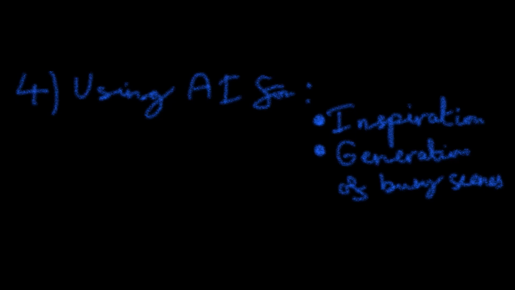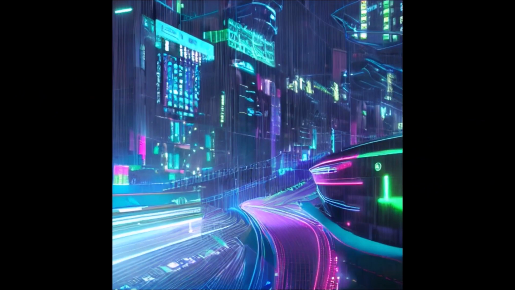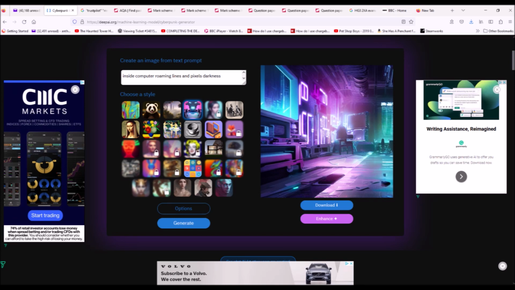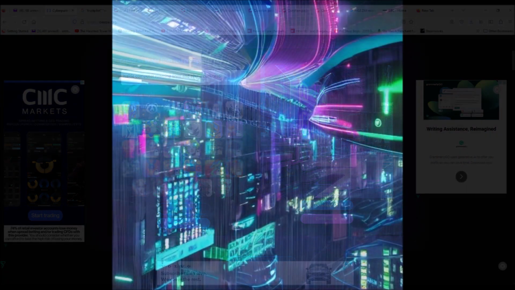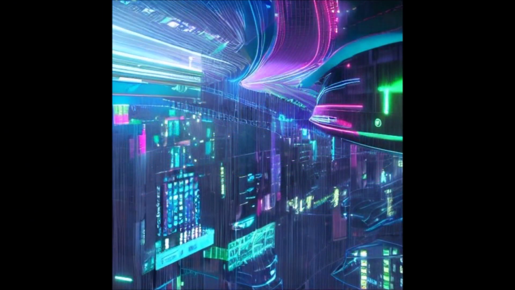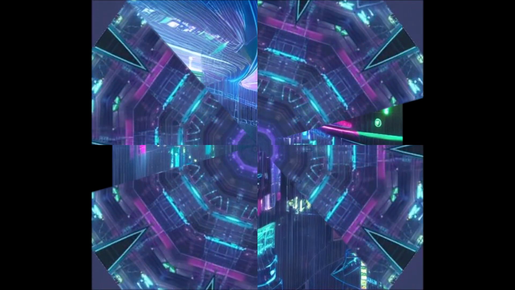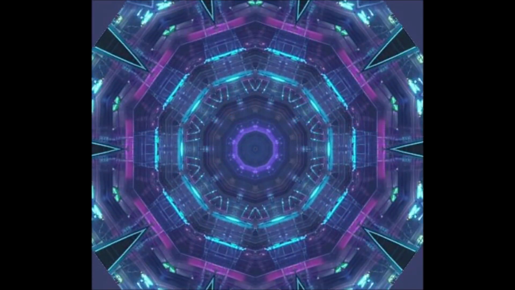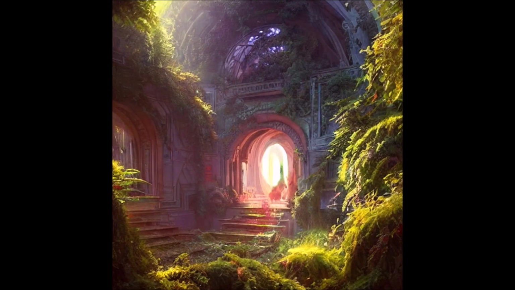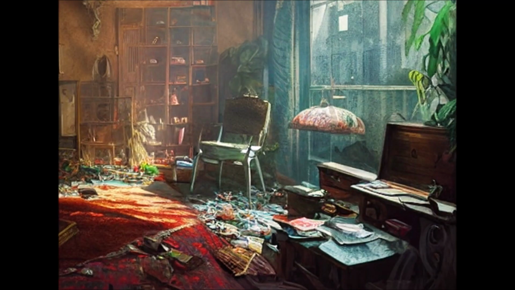Oh, AI. Yeah, so I'm using AI for inspiration mostly. Might be to generate busy scenes. This is a generated image, so I did a bit of processing on it just to make the lines more visible. That's the text I used to generate it. You can see on screen now. I didn't like it, so I turned it upside down to see if it looked any better. And then I ran it through a kaleidoscope filter on the paint package. I thought I could zoom into that like you do in Tron. So that'd be the way in. This could be the way out. Maybe. I think I asked for a door to light or something.